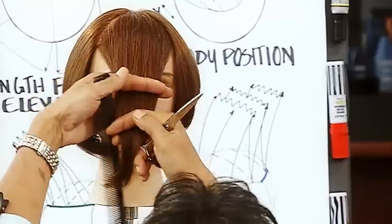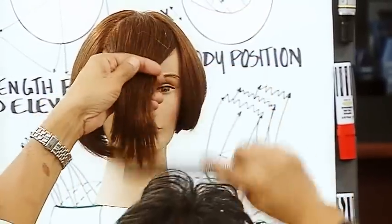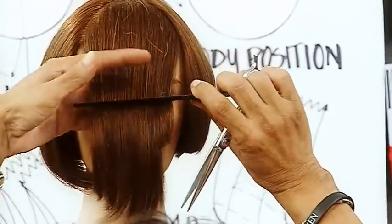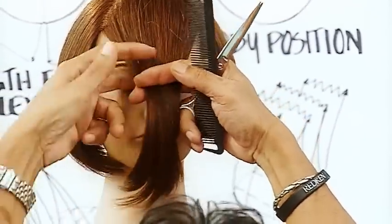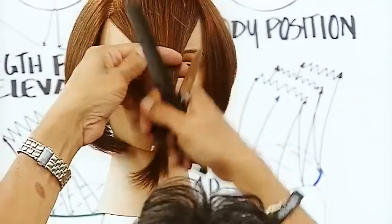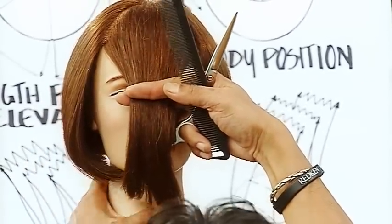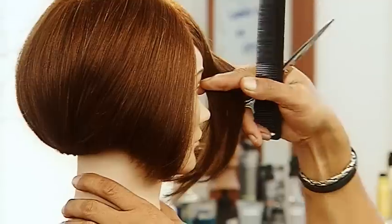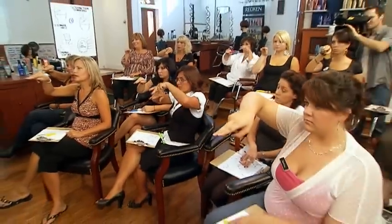So now we're going to put our hand at the bridge of her nose. We're going to comb through this really well. You have to comb through it. Look at my comb. It comes underneath. I position my hand in a horizontal fashion, because that's actually the line that I want. When I'm here, now what do I do? All you want to do now is point your hand to her nose. Do that now. Okay? Left hand comes directly over that.